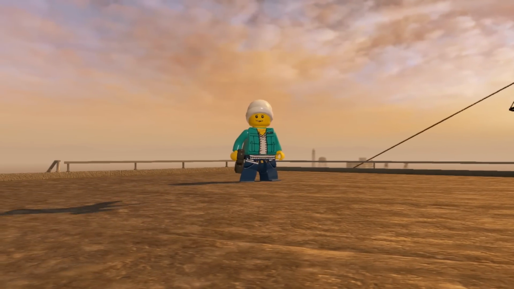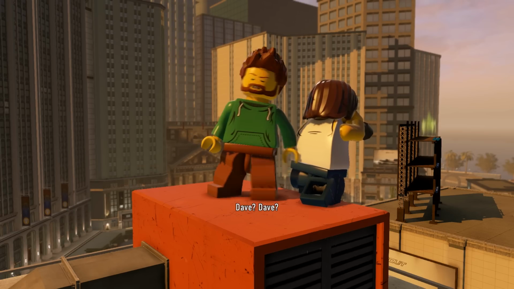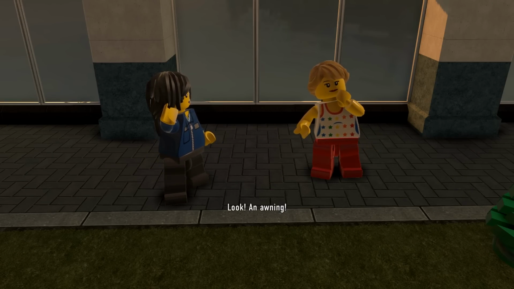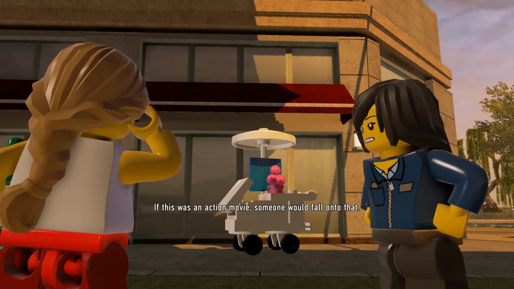All right, boys. I'm here. Whoa. Did you see how cool that was? Dude, right? But super Dave, dangerous. Dave. Dave? Whoa. Oh? Look, an awning. If this was an action movie, someone would fall onto that. What do you think is going to happen?